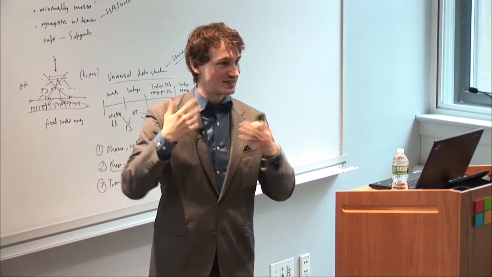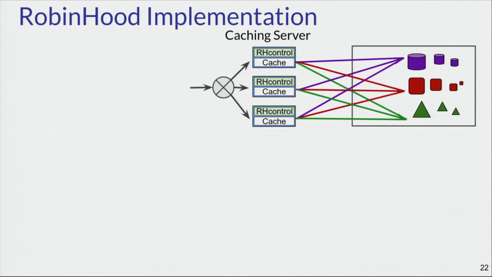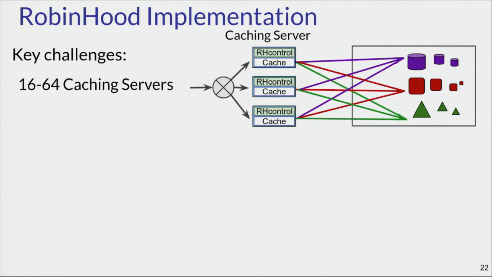Cool. So now we have an algorithm. As I said before, I'm interested in actually implementing all of that. When you go back to the actual system, you'll find that this looks a little bit different from what we've considered so far. There are a couple of challenges. The first is that there's not just one caching server. There are many caching servers that you have to manage together, so we have to do that algorithm we just defined in a distributed fashion.